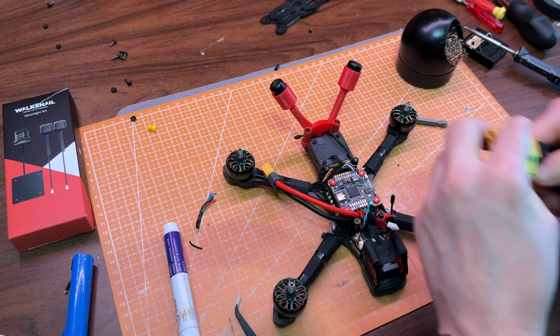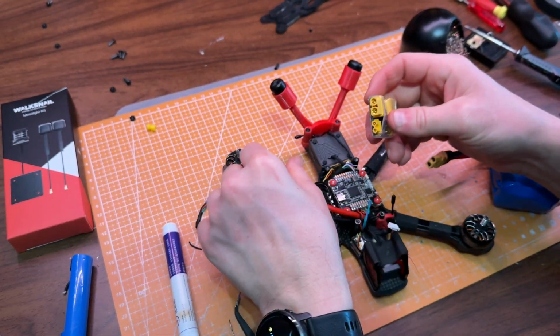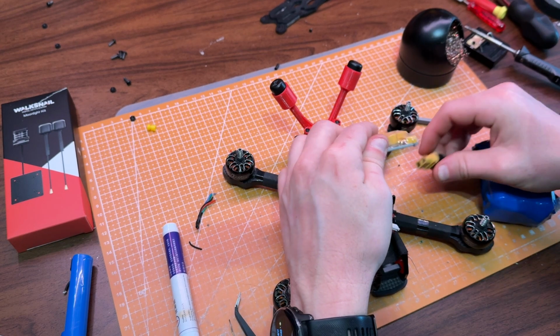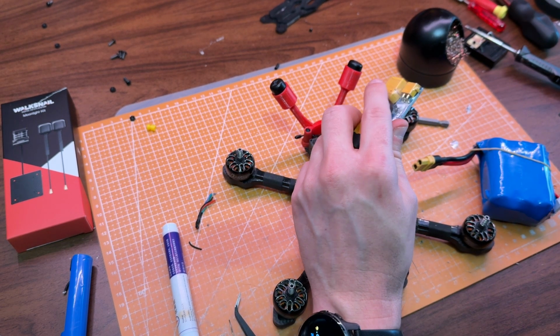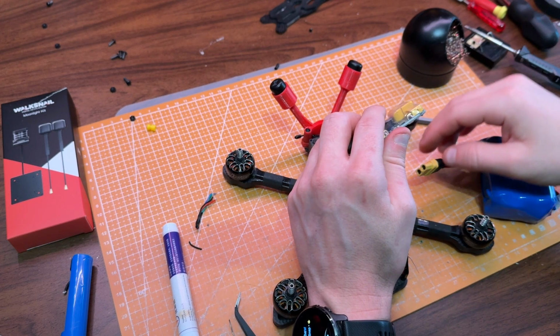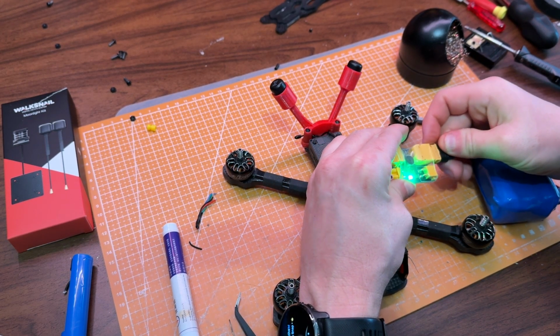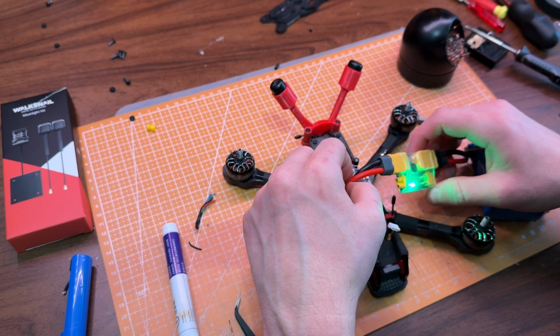Now everything's soldered up, and I'm doing one final check with the smoke stopper to make sure everything looks good. I'm also turning on my radio controller just to make sure it connects like it's supposed to.